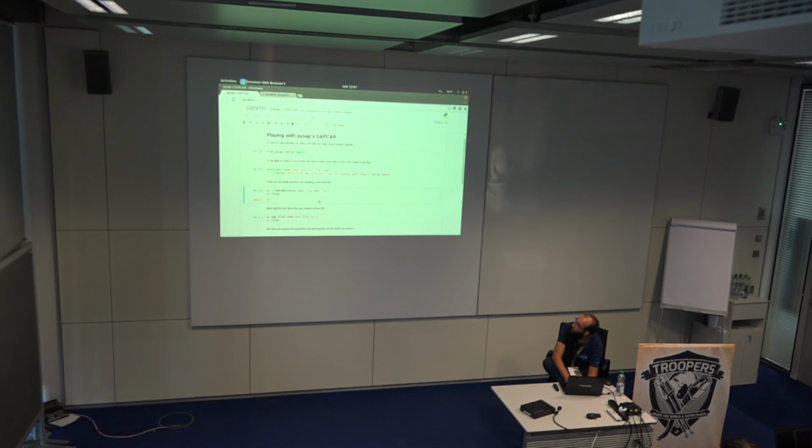In this case, I'm creating a new object with this Subcar archive. I'm giving it a name, saying that I want to write some information. At the beginning, obviously, there are no files inside the archive file. But what we will do is add a new file. And in this case, this file is now in the archive.